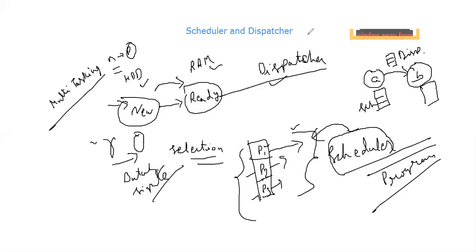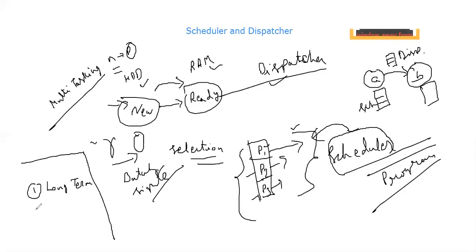Now we have picked the functioning of the scheduler and the functioning of the dispatcher in the context of an operating system. Now let's see what the different types of scheduler and dispatcher used in our system are with respect to different states. Why am I focusing on states? Because in an operating system, a process moves from one state to another state. Hence, the scheduling and dispatching will be done on the basis of states. So we have three kinds of scheduler and dispatcher. First one is long term scheduler and dispatcher.